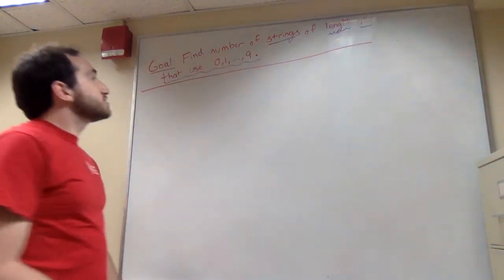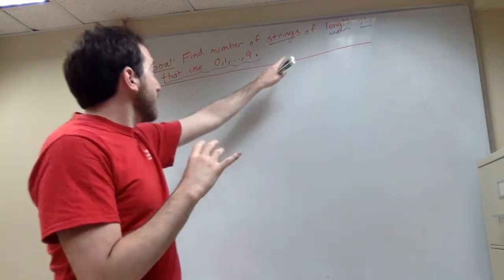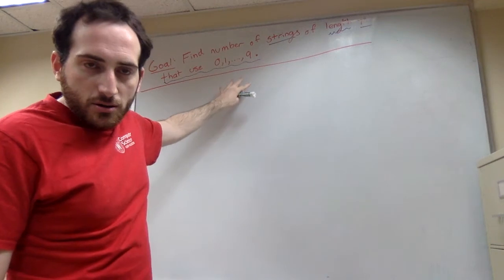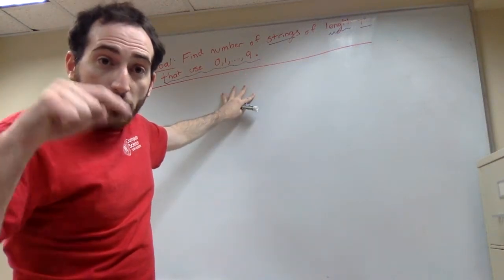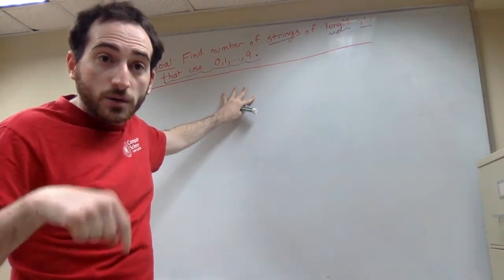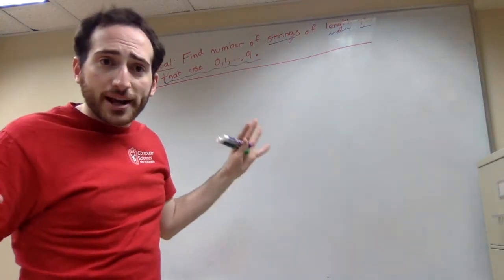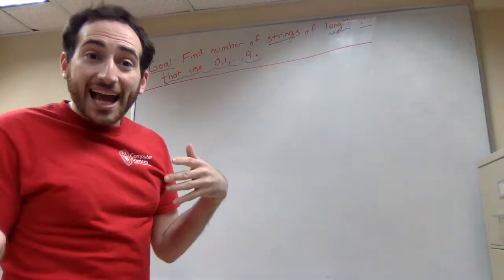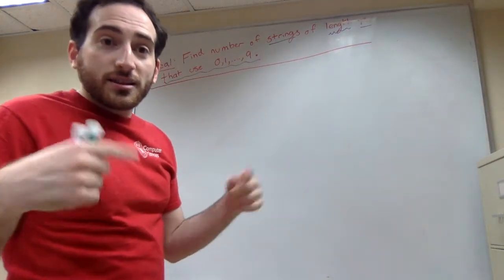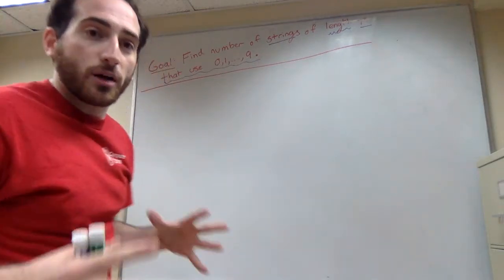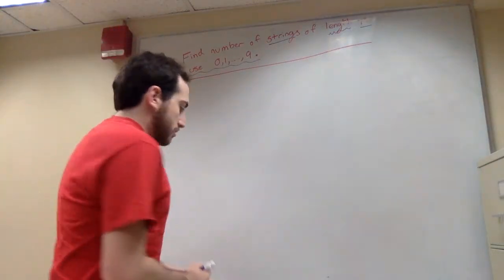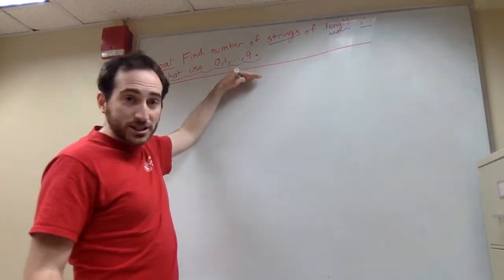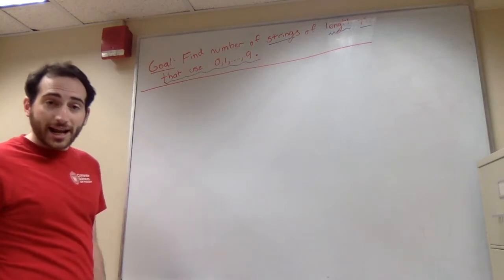So the number of strings of length n that use 0 through 9. If you are not comfortable with what the question is asking, now would be the time to pause the video, go to Piazza, ask, wait, what's a string? What's length n? Why is he using a letter? Or go back to the video, watch it again, but in half time so that it'll look really slow and all my movements are weird. So if you made it to this point in the video, I assume that you are comfortable with this question. Now, let's try to answer it.